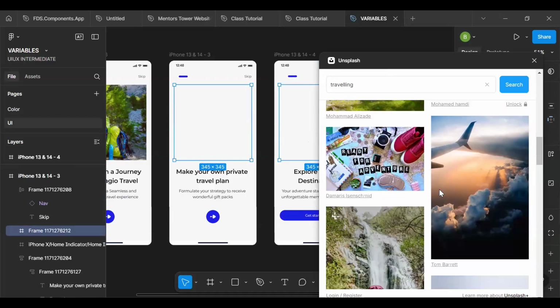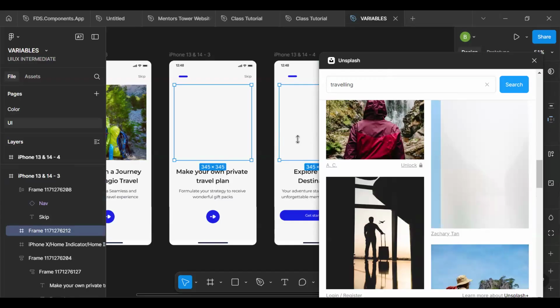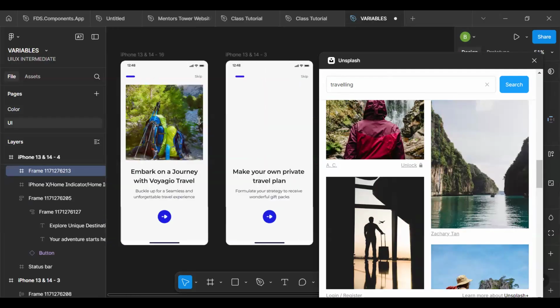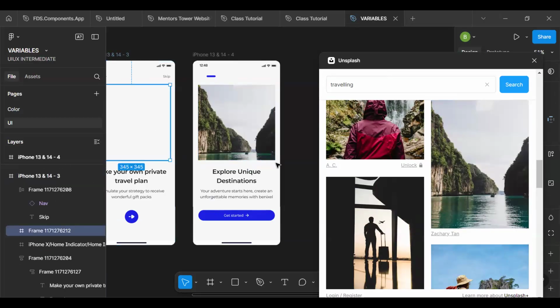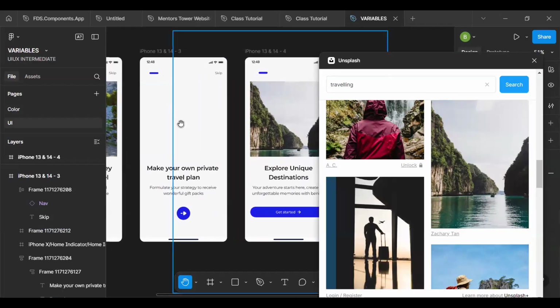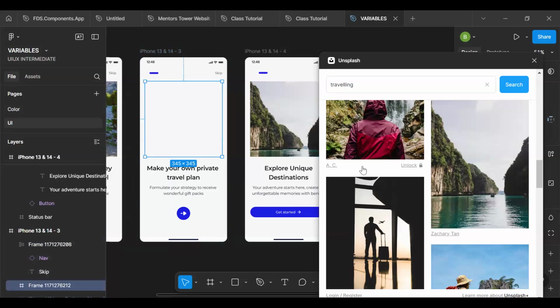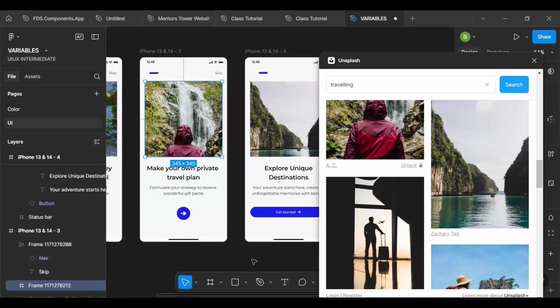So let's see. I'm just going to pick this up, click out. Then I'm going to add one here. My bad. In this data. Okay.